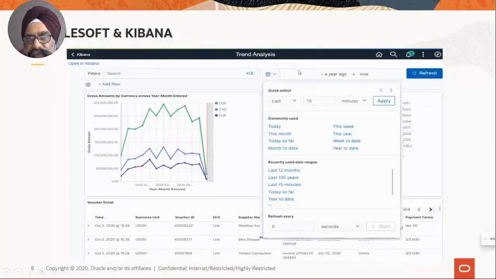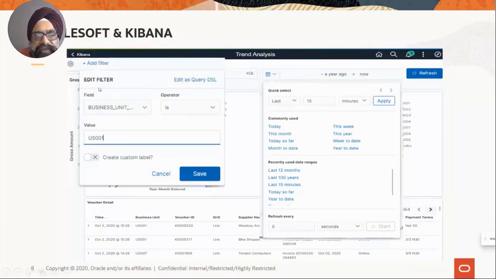This is where you've got all your time series and time picker. Basically, you have multiple options, and the coolest part is you can even go to the last 100 years. Not that I want you to, and I was not even here 100 years ago, or maybe PeopleSoft was not here 100 years ago, but it gives you those cool things to look at the data from the inception of time, or maybe the last month or last quarter, or whatever else you have here.